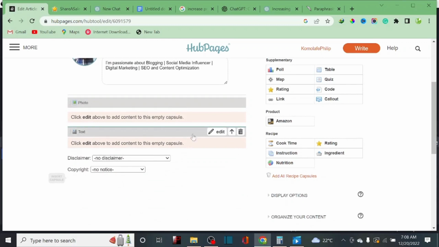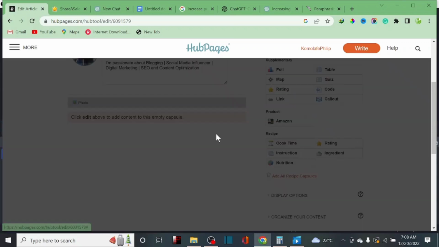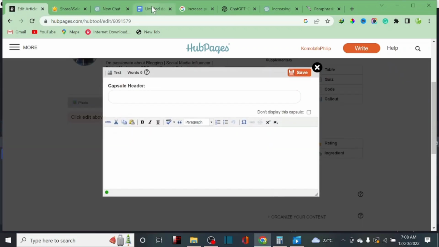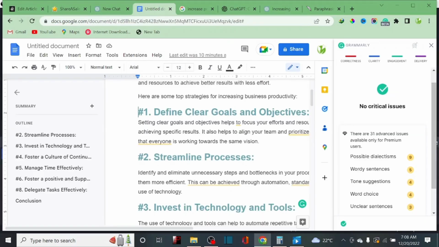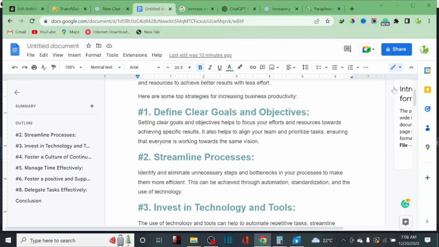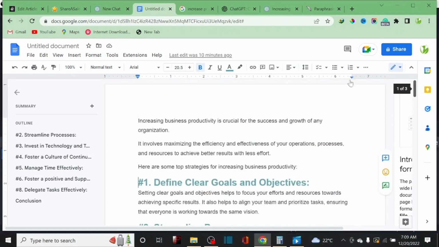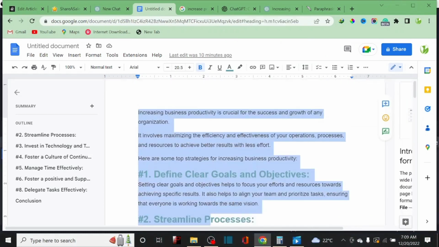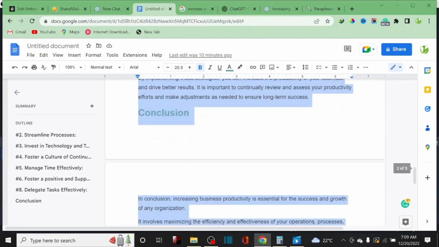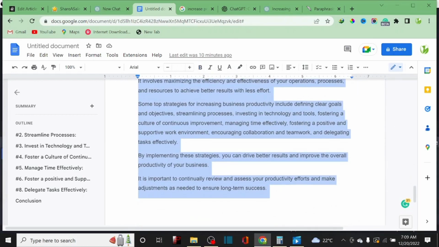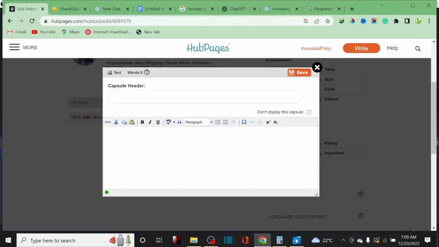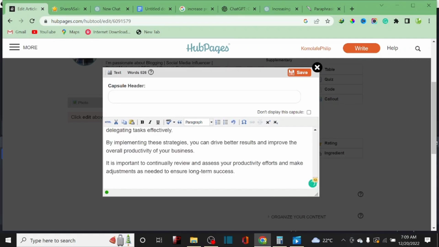The next one is to go back a little bit. This is the area for us to input the article. As you can see, this is the image box, and this is the text box. Let's click on edit the text box, then go back to Google Doc and copy this article from beginning to the end. As you can see, we have formatted this article rightly. So let's copy, then come over to All Pages, then paste our article. We have successfully pasted our article, then click on save.